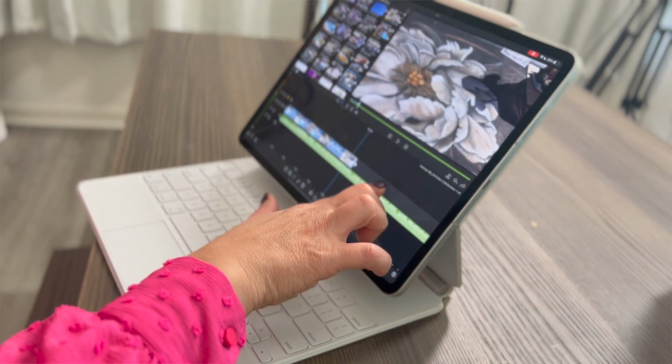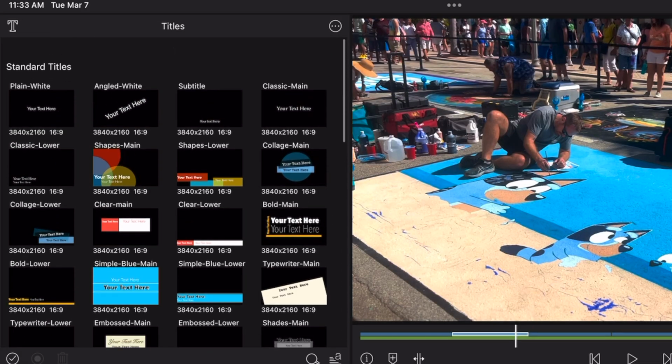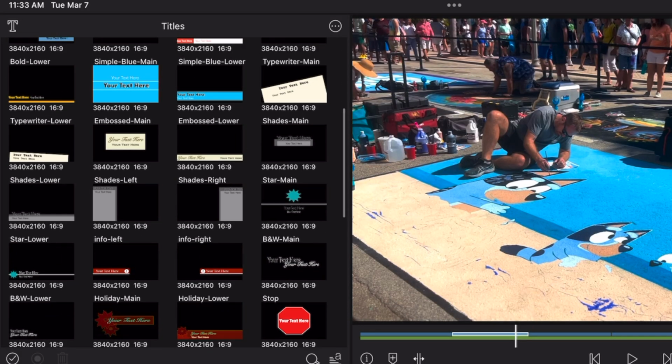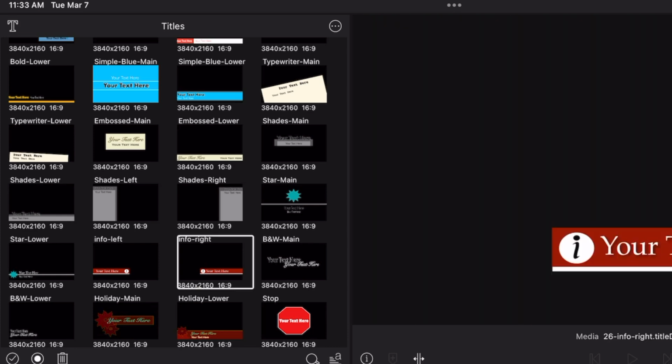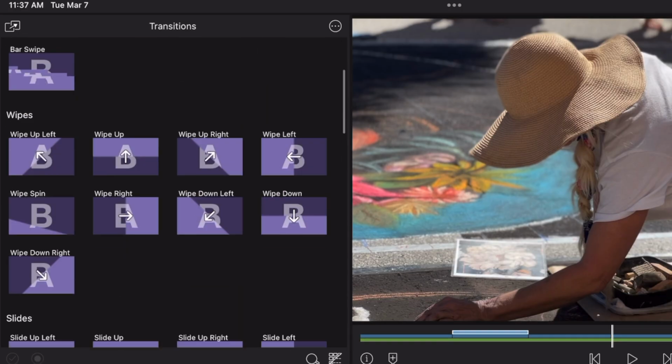Let's talk about some of the negatives. First of all, the titles I felt like were really lacking, and you could keyframe movement on the titles and apply those very basic moves to the titles, but I just felt like there could be so much more fun with the titles here in LumaFusion, as well as the transitions. The transitions feel so incredibly dated, like so incredibly dated. I think there's a lot of room for improvement there as well.